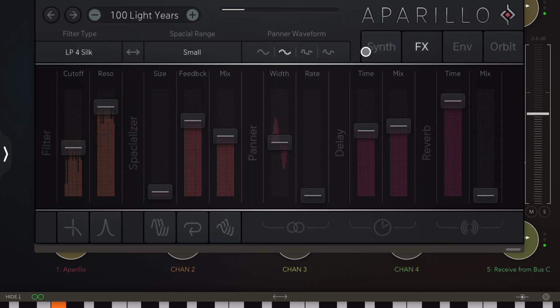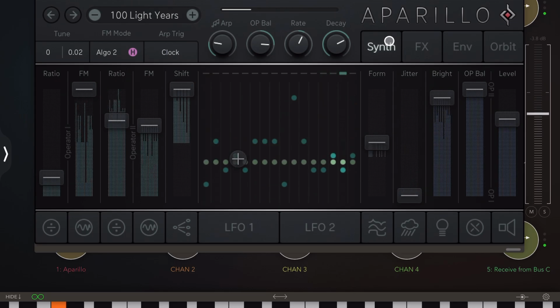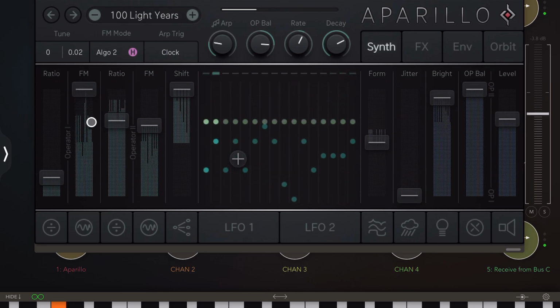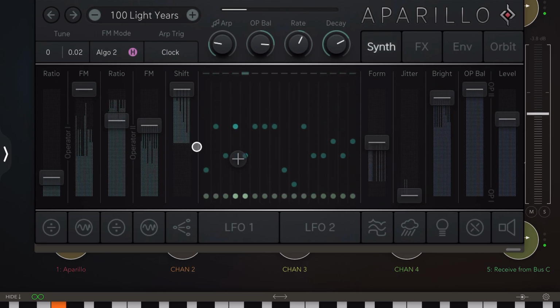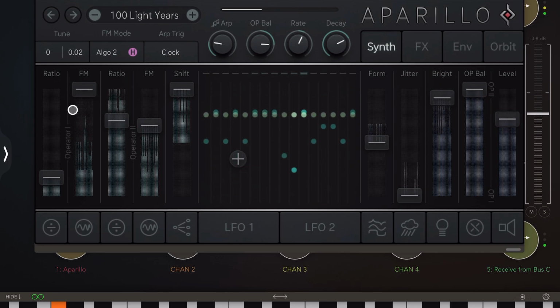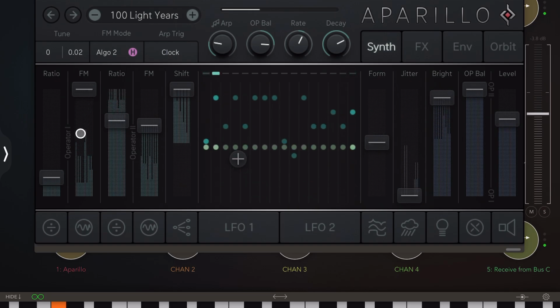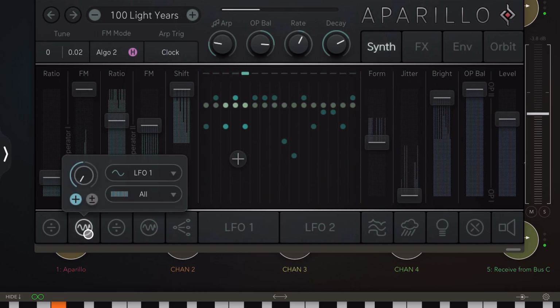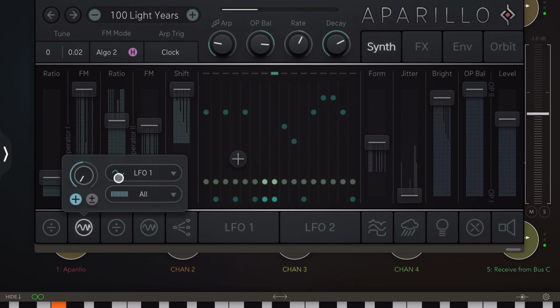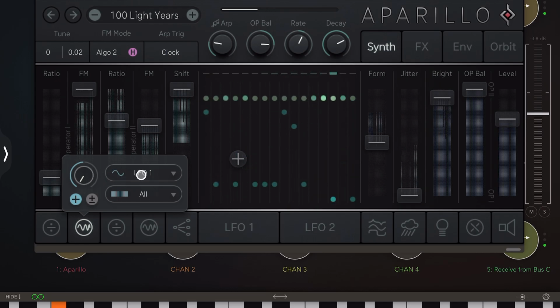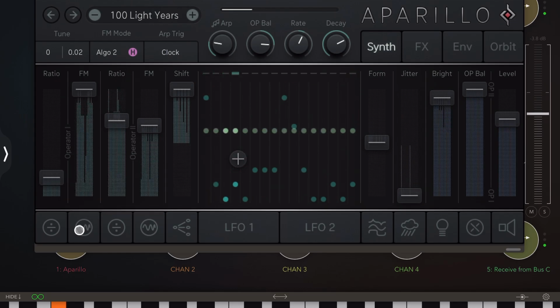So if we go to the main synth page, you can see there's a lot of modulation going on here. And you can see that different voices are being modulated in different ways, right? So here the FM amount is different for all these different voices, and how it's evolving over time, if it's evolving, is all set up by settings here. So LFO1 doing a lot.